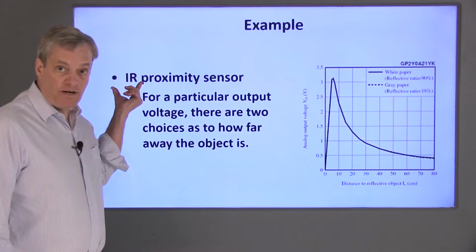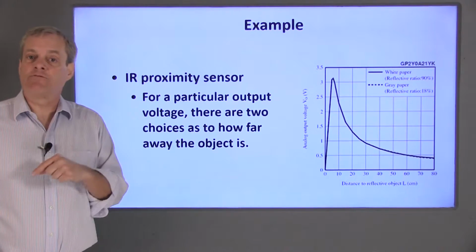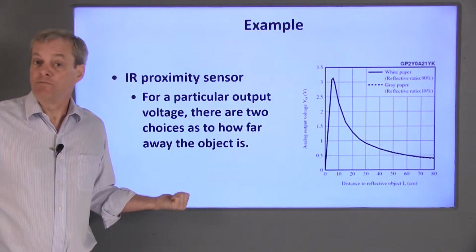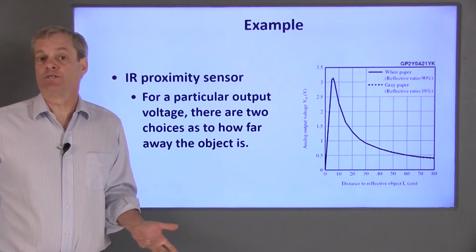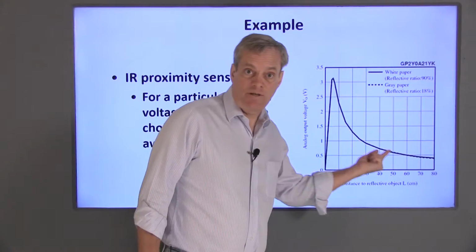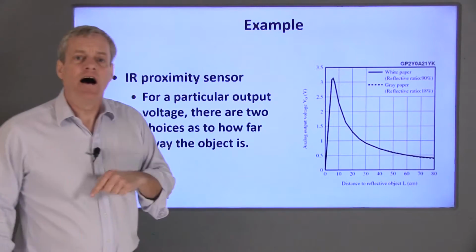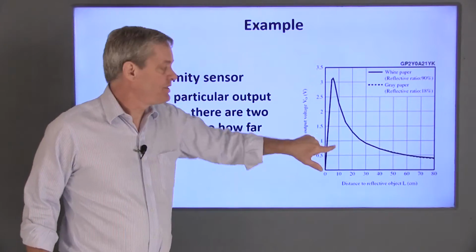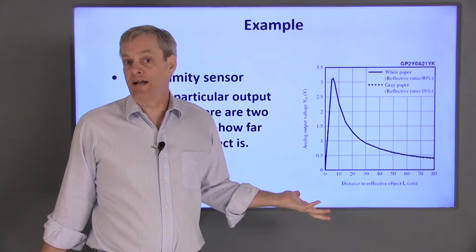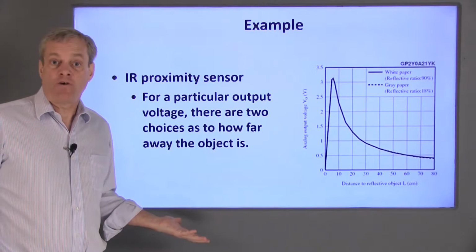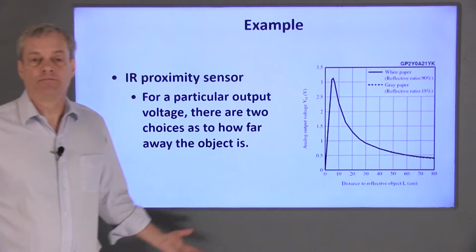Infrared, or IR, proximity sensors are useful for measuring your distance from an object. The sensor emits an infrared signal, which reflects off the object and returns to the sensor. The sensor measures the elapsed time and outputs a corresponding voltage. This is a plot of a typical relationship between the output voltage and the distance from an object. Unfortunately, for any output voltage, there are two possible distances. If we use this to guide a robot to avoid an obstacle, we may not be sure how far we are from the object or even what direction we need to go to get away from the object.